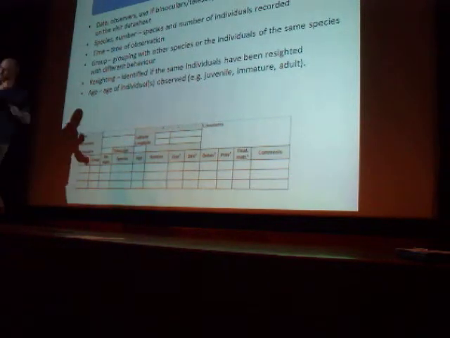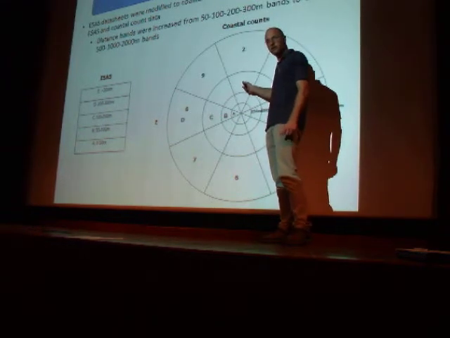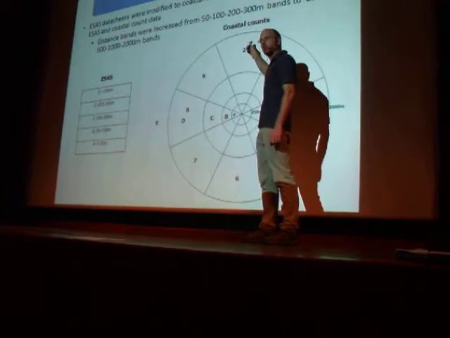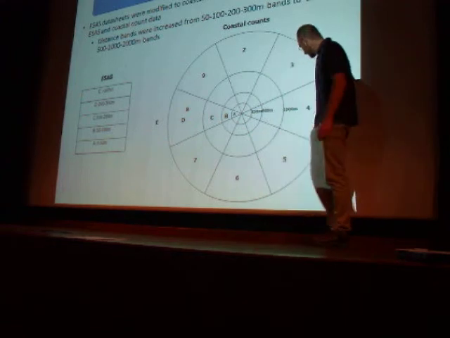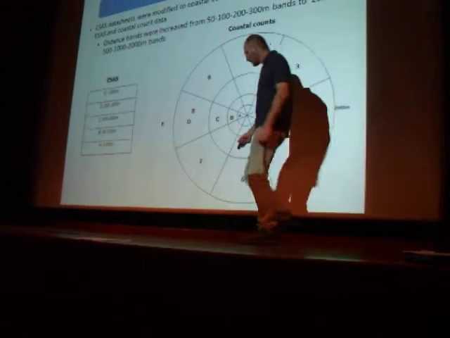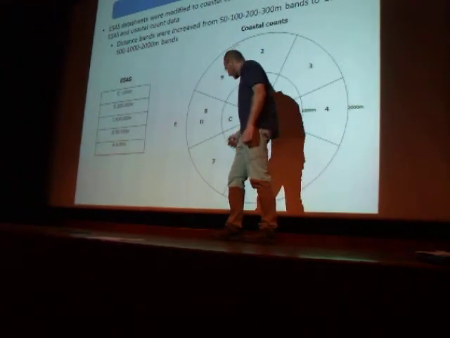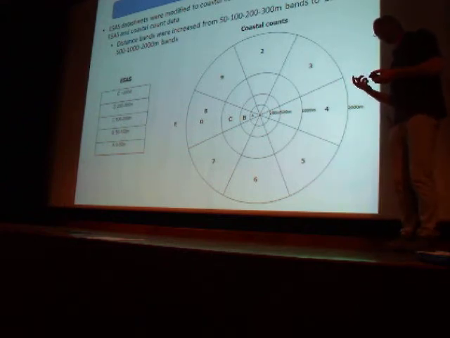So if you go to the here, suppose again we have birds sitting here. So the direction means that we see them towards the north. Okay? They're in this section. If we see them here, they're towards the east, so the direction is 4. If we see them here, the direction is 7. So this is a difference with ESAS.